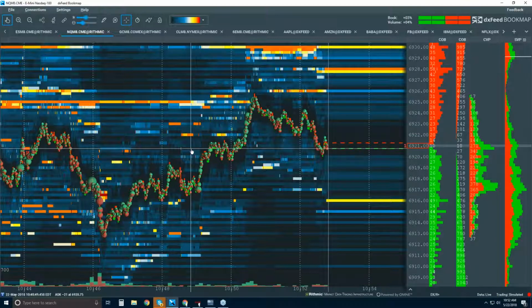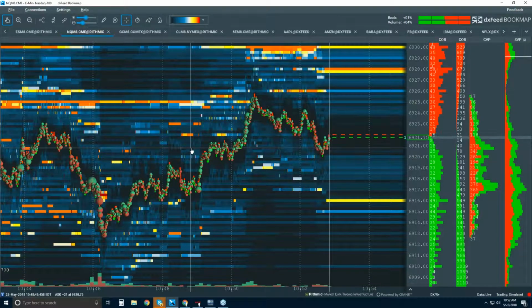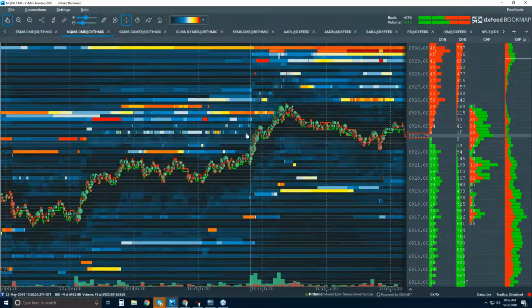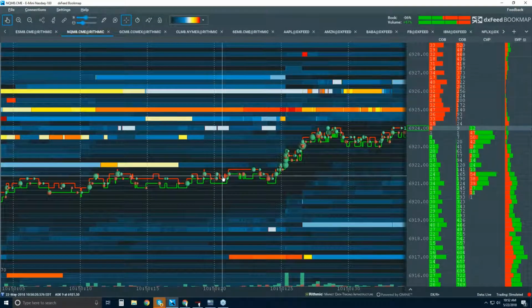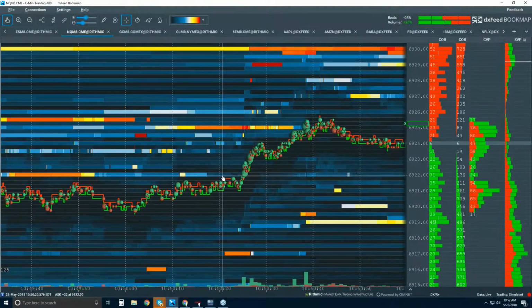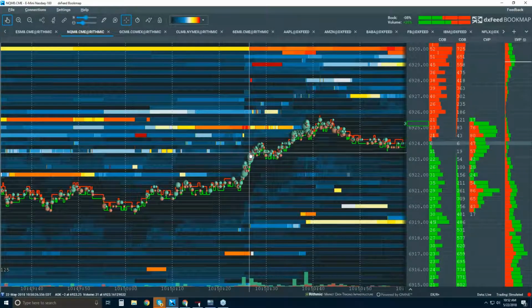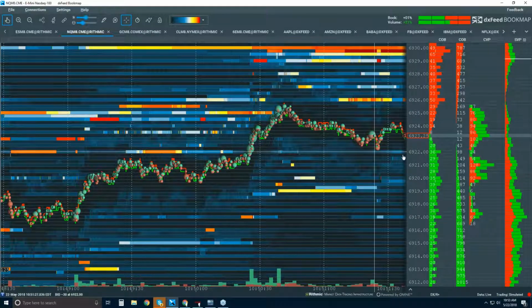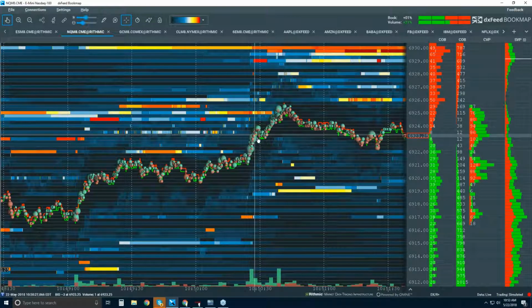That's the problem with the footprint chart. As well, that footprint chart is going to be aggregated data. You won't see the speed of these moves, nor are you going to see the microstructure. Okay, and it's just essential to understand that. I mean, here's a breakout on strong volume, up into our areas of high liquidity. Well, let's see if they come back to this area here at 69.22 and support it, because that's where they were buying earlier.